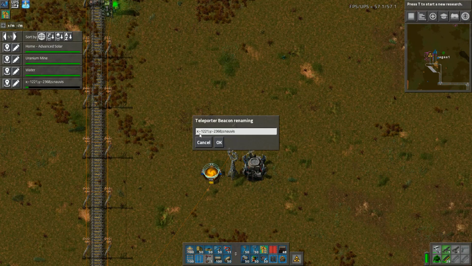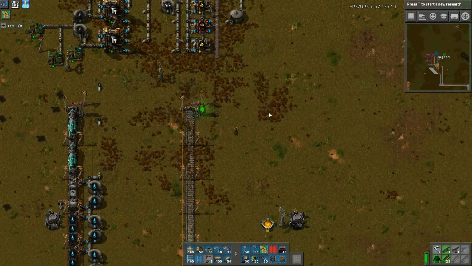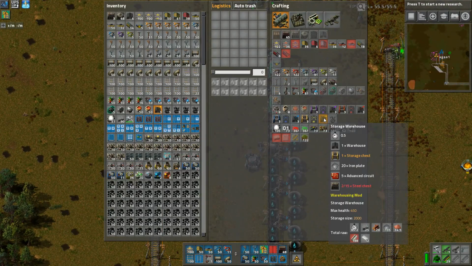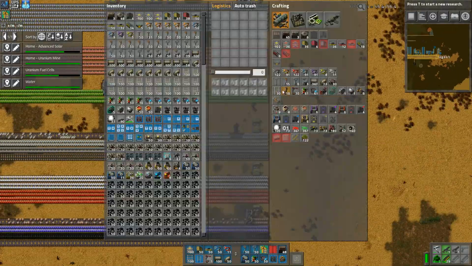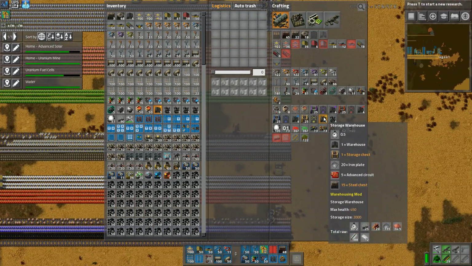So you are uranium fuel cells. And you are going to be local dash, or home dash. There we go, home dash. So now we know that it's not actually part of the megabase. Alright, so that gives us... Of course we're out of steel. Okay, let's just go to here and grab some steel. Freaking pain in the ass. Go on, more steel please.